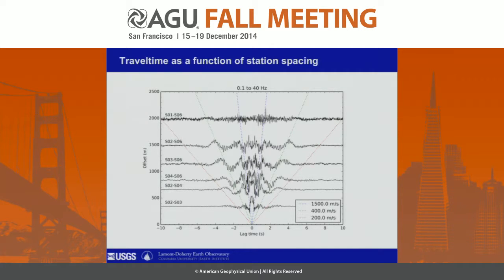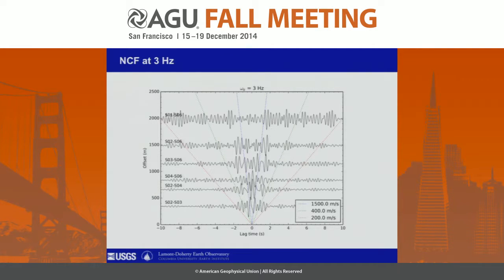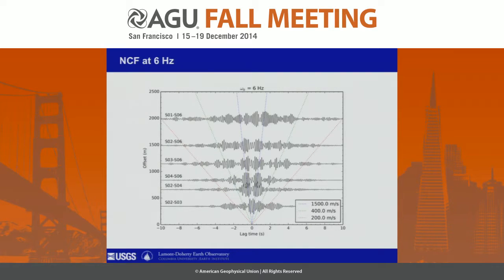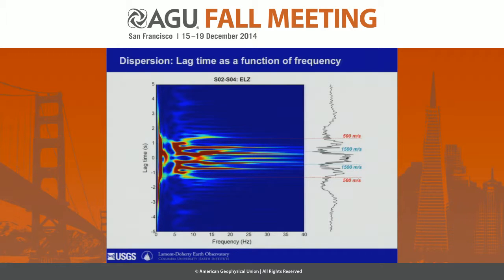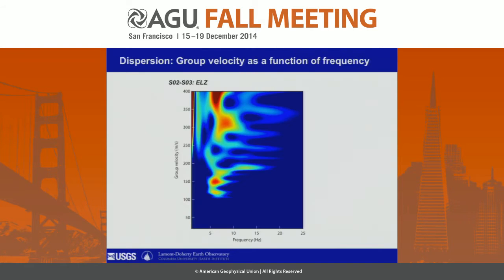What we think we're looking at is surface waves traveling between those instruments. We can look for dispersion by filtering those noise correlation functions to a series of narrow bands — so this is at 3 Hz, a fairly low frequency in our data set — and then increase that center frequency and see how those arrivals move in time. Plots like this summarize what I was just showing: lag time on one axis and frequency on the other. You can see different arrivals — water wave phases at short times, and this other phase around 500 meters per second that actually changes with frequency. We can convert time to velocity, so now we have velocity on the y-axis and frequency on the x-axis, and you can see peaks in energy at different velocities and frequencies.